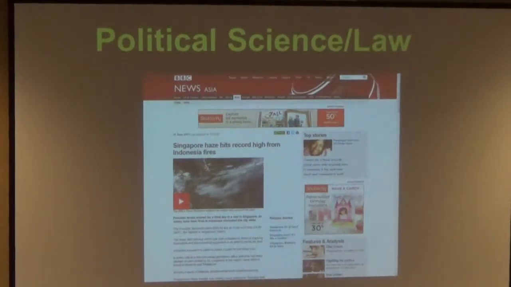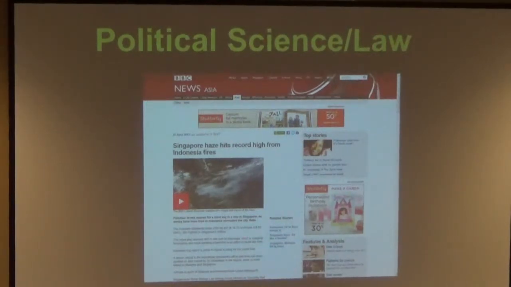for example, in Indonesia, when people clear forests for oil palm, they'll just set fire to clear the land quickly. It's a lot cheaper and a lot faster than other mechanical ways of clearing. And so those fires have contributed to a lot of haze in Singapore a couple of years ago. So it's a real problem. It popped up in the news all over the place. Singapore's air quality was really bad.